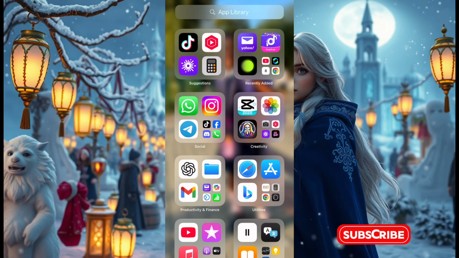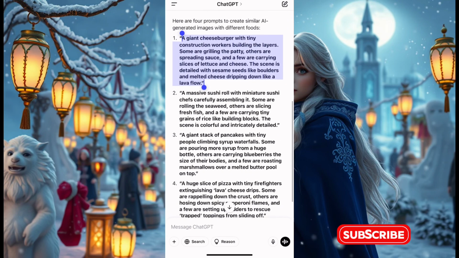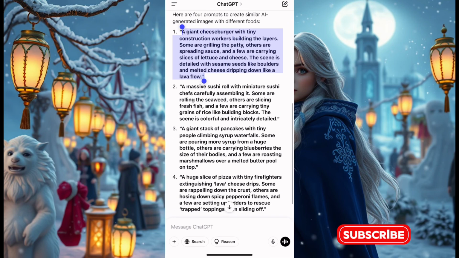Okay, people, first thing first, the first place we go is ChatGPT. Now you open your ChatGPT like this. So when you come to ChatGPT, you see that I already have my prompt. Now let's go through this prompt, because a lot of people have problems with prompting and all that. So let's go through this prompt.